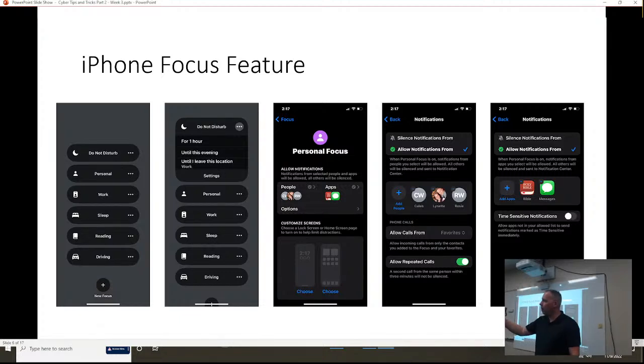At just the basic front end settings, I can say I want to turn this focus on for 1 hour, until tomorrow morning, or until I leave this location, which right now it has me at nearby State Route 26. So it knows where I'm at.